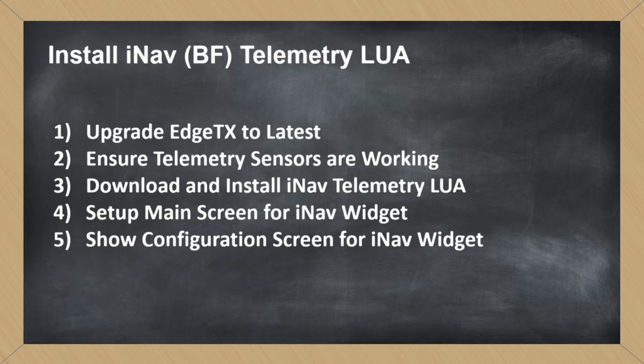Okay, so now we've done number 2, right? We upgraded to Edge and we ensured our telemetry sensors are working. So hopefully everyone's got that one down. Now the next thing we're going to do is download and install the iNav Telemetry LUA. So let me get a browser open for that.